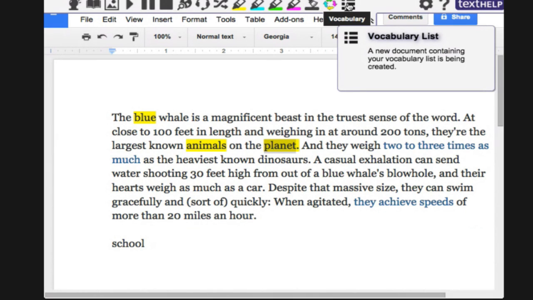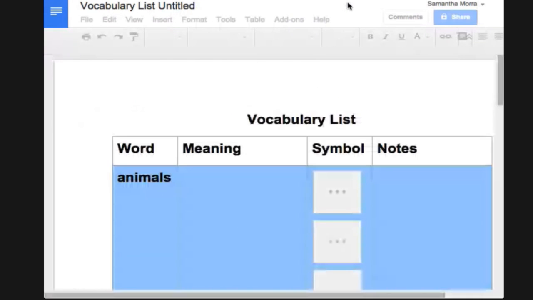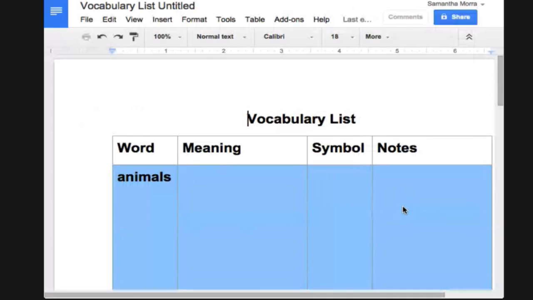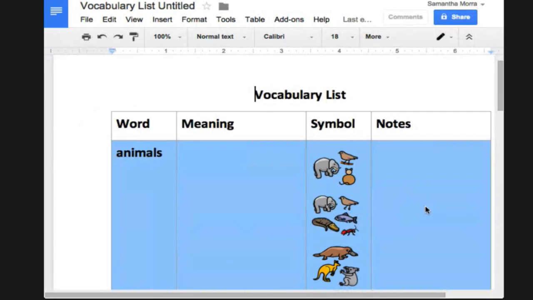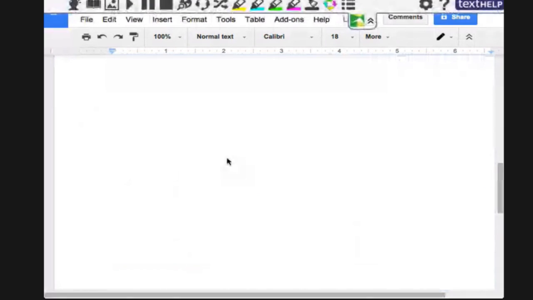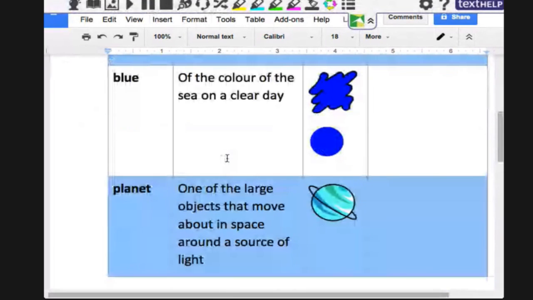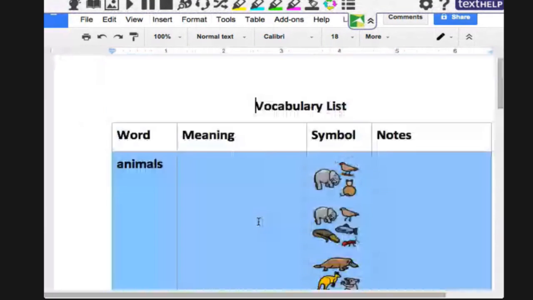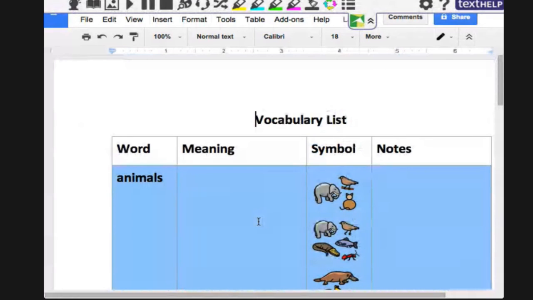It'll come up in just a second. Here it goes. To me, this is mind-blowing, and if there's an image to go with it, it will also insert the image. I don't know why the meaning of animals didn't come in there. But look at planet. I mean, wow. How amazing is that? And obviously you can do other things with the highlighting. You can even pull all the highlights together. But this, to me, is just such an amazing extension that I think it would change the lives of kids.